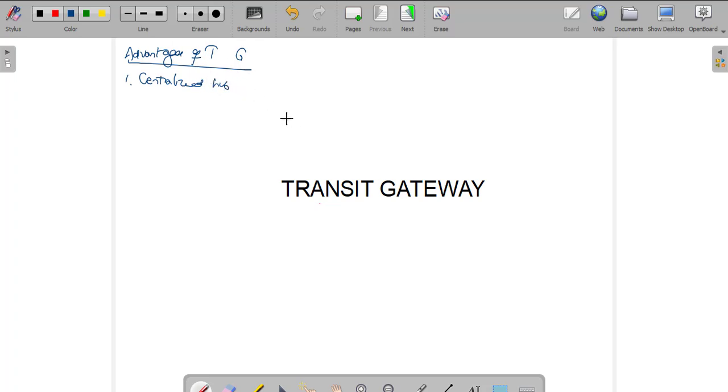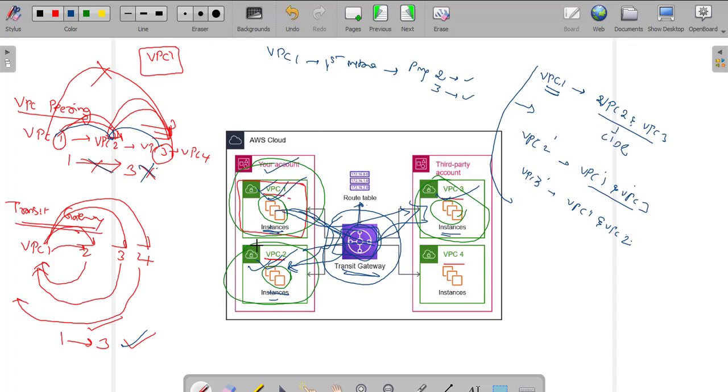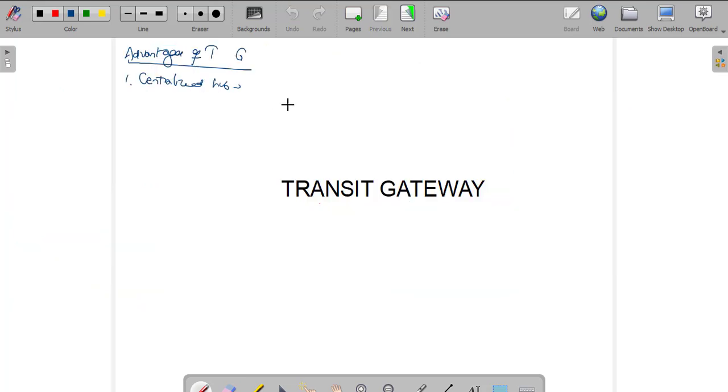It acts as a centralized hub for all the VPCs of our own account, or we can also add a third party account, anything we can add. It is not only for our own account; we can do the same region, different region, different account. We can do it at the central hub for different virtual private clouds.